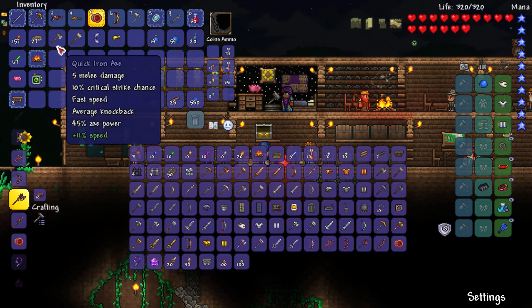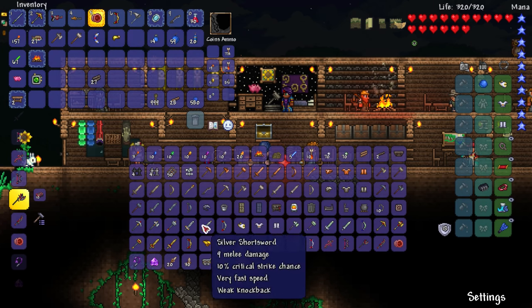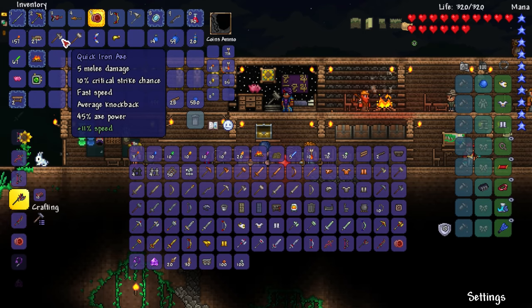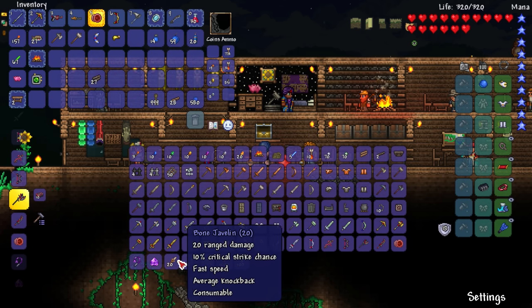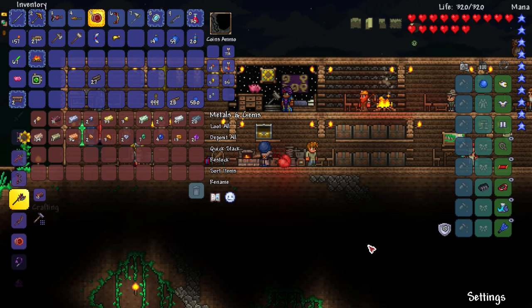But, oh yeah, this one's upgraded though. So yeah, fast speed. The regular iron axe is average speed. So who knows? Maybe we'll get lucky with that one. It'll be really good or something. Gold is 55. This one's 45. So not that big of a jump right there. Maybe I will make it out of crimtane just casually, you know? So yeah, let's go over to the Bloodlust Cluster.